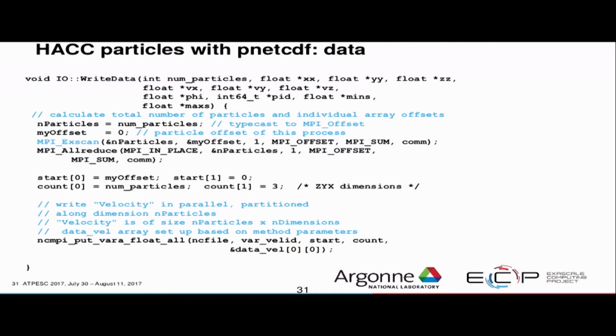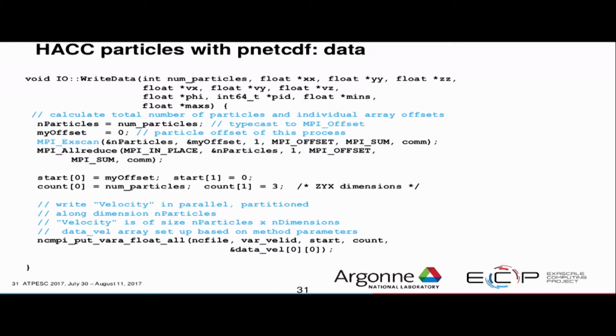Finally, when it comes time to write data, this is the classic example of a program that is writing an irregular amount of data from every process. So we use MPI XScan to figure out who has what particles where in the particle table, and we can reduce the total number of particles. Everybody, all 100,000 processes, say how many particles they have and where they are. And now, after you call XScan, it's an exclusive scan operation.